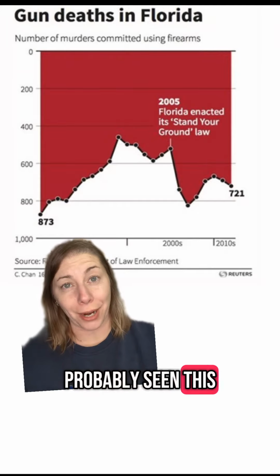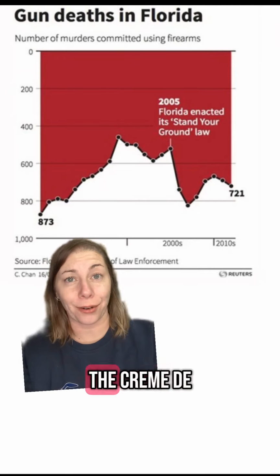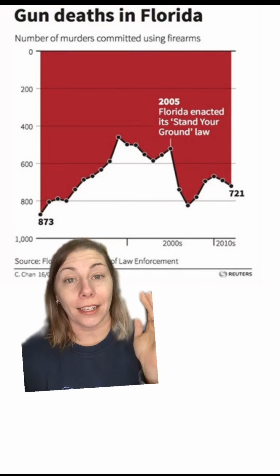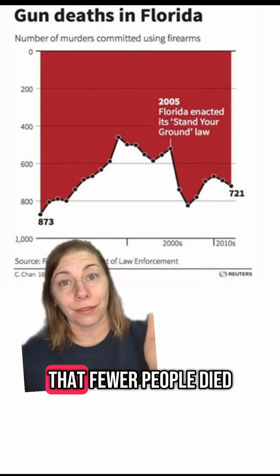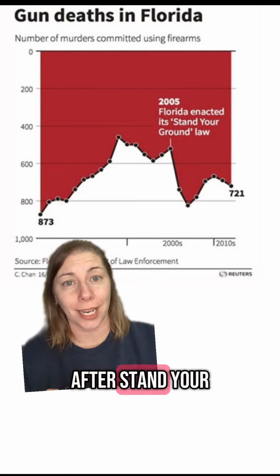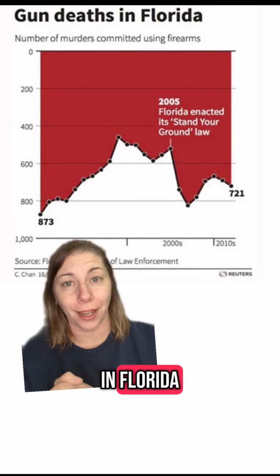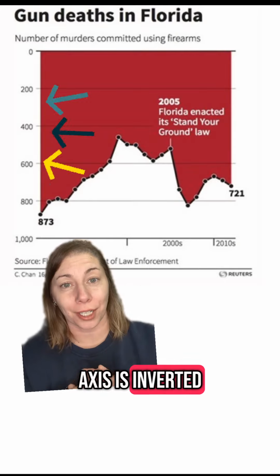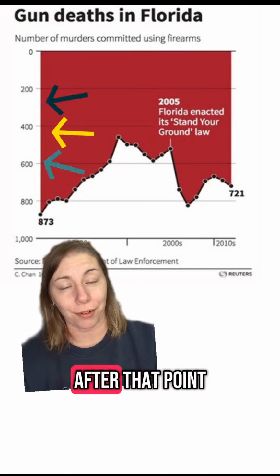You've probably seen this graphic before. It is like the creme de la creme of misleading graphics, especially from the United States. It seems to very strongly imply that fewer people died after Stand Your Ground was enacted in Florida, which is not true. The y axis is inverted. More people died after that point.